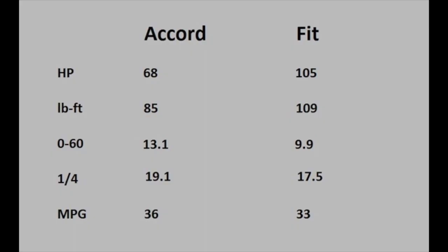So how did the smaller, lighter, more efficient fuel-injected engine of the Fit do in a heavier car? Well, like all performance figures, there's some variation depending on the results, but it's more extensive here in the mileage for a number of reasons. I mean, not only do you have city, highway, combined, EPA as tested, but you also have the issue of the EPA restructuring in 2008, which changed what those figures ended up being through the EPA for both city, highway, and combined. But overall, it appeared that the older Accord actually got a couple more miles to the gallon, which I kind of find both surprising and disappointing.